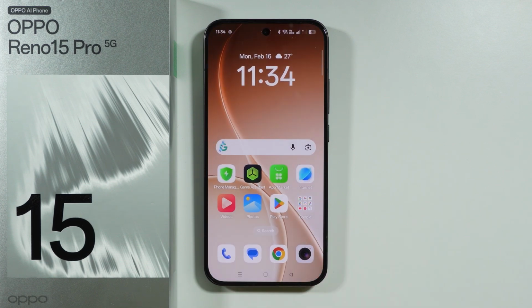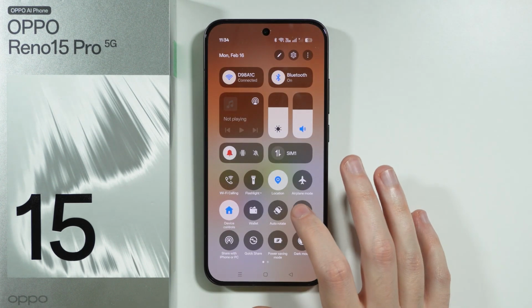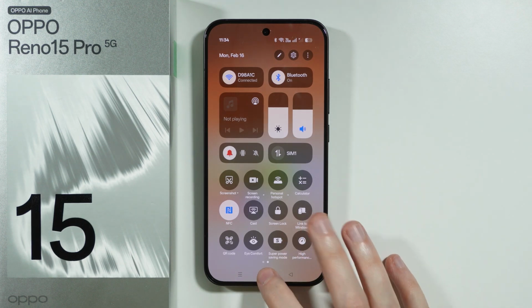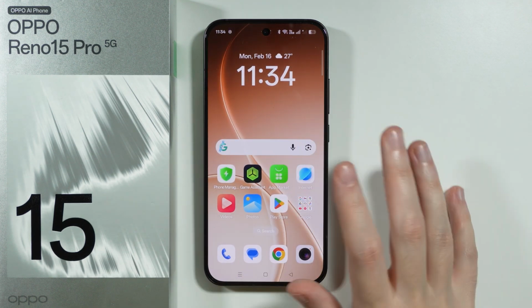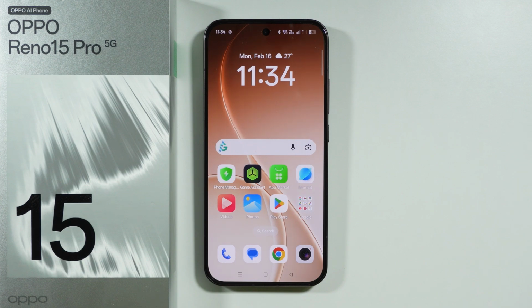Now, once you set up your card, you can now use your OPPO Reno 15 Pro to pay with it. As I said, remember to have NFC enabled whenever you want to pay with your phone, and then you put your phone on the terminal just like you do with a payment card, and then the payment card will be used from your phone. And if you want to pay with your default card, or if you have just one card, then of course you don't have to really open the Google Wallet app. It's just gonna work immediately.